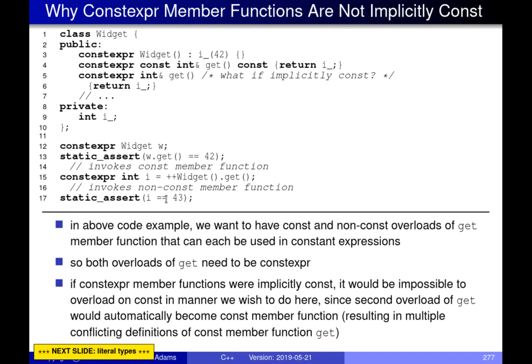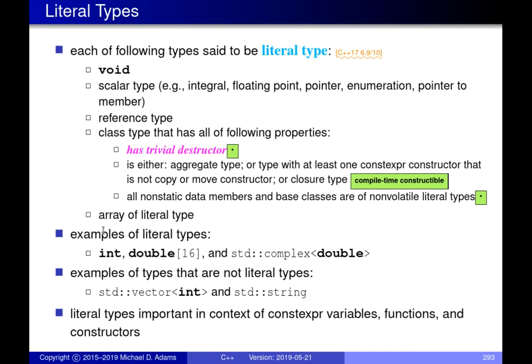Any questions? This is just meant to show you a simple example where you might want to overload on a member function with respect to constness, but you don't necessarily want the constness to carry over from Constexpr, for Constexpr to automatically imply that the member function that's involved is const. Originally, the language standard did this, I think it was C++11, and then they changed this, I think, in C++14. Anyway, okay, enough about that then, since there's no questions.